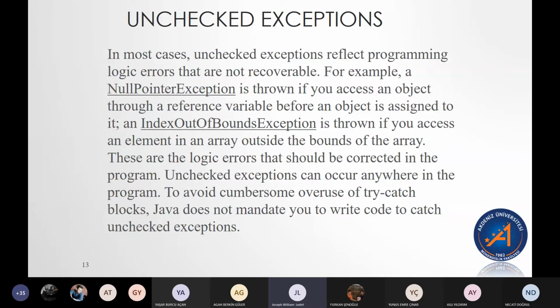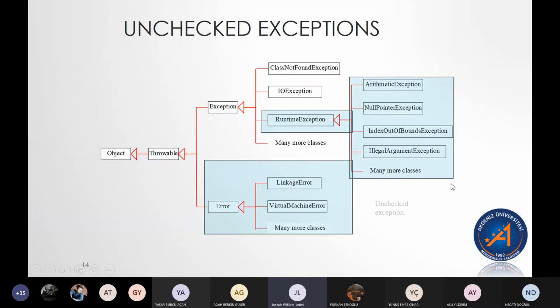All of these other ones that are still in white, these are what's called checked exceptions. The compiler is going to check to see, are these types of exceptions possible? The stuff in blue is the unchecked. It means if one of these exists in a program, the compiler won't know about it. The compiler won't check for it, and if it does happen and we didn't handle it, then we could end up with weird behavior.